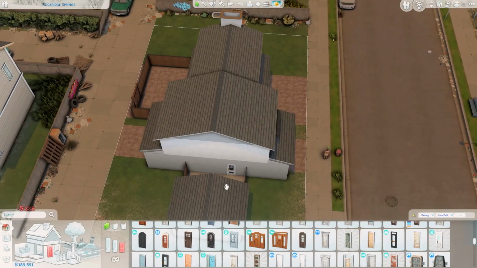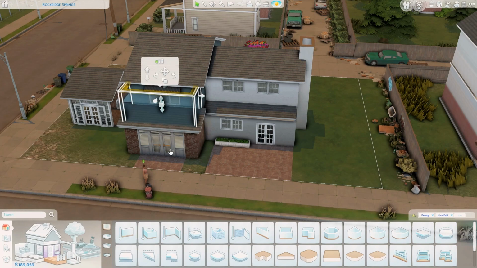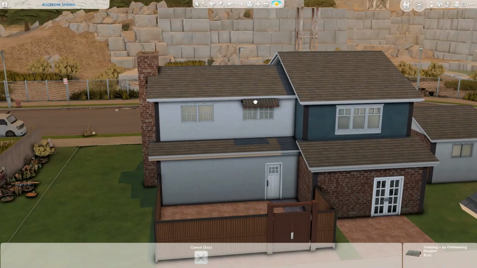But I was thinking about doing a very industrial, kind of trashy and grungy apartment, but not a city living-esque apartment. It's going to be more like the Eco Lifestyle one, if that makes sense. And today we are doing an old house that's kind of transformed into a smaller apartment. And I just wanted to build it in industrial mode again.